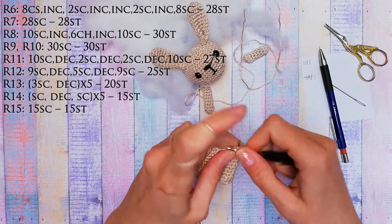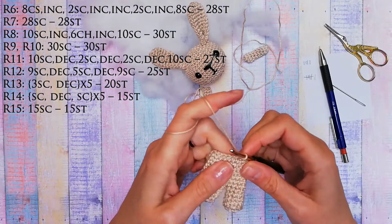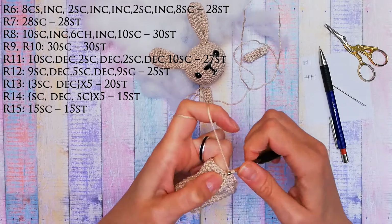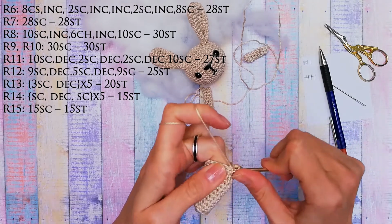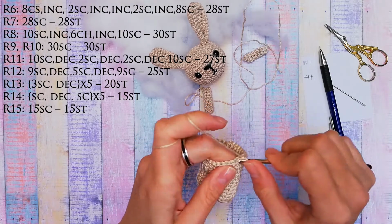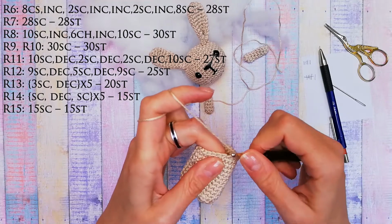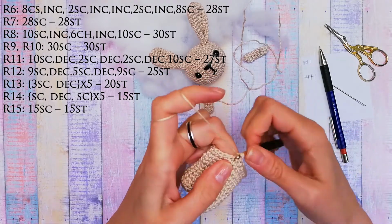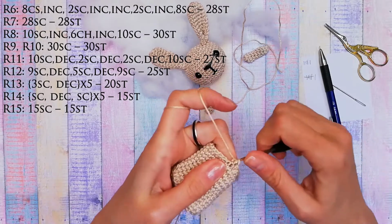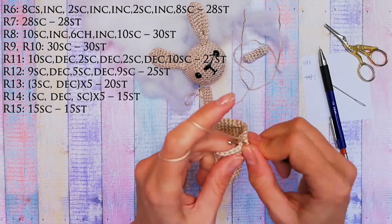Now it's gonna be 10 single crochets, a decrease, 2 single crochets, a decrease, 2 single crochets, a decrease, and 10 single crochets. So 1, 2, 3, 4, 5, 6, 7, 8, 9, 10. Now a decrease. For a decrease, I'm just grabbing just the front loops and making a single crochet out of them. Now 2 single crochets, another decrease, 2 single crochets, another decrease, and 10 more till the end.